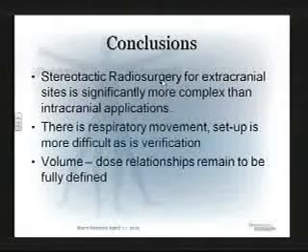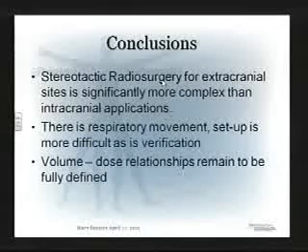And I think really, even though we have those simple schema that I showed with the 16 and 18 gray and 10 and 5, I suspect that that's not fully defining the toxicity risks for these patients getting that therapy. Much like in the brain, we know there are certain areas of the brain that are more sensitive than others. I think with a functional lung, we're going to know that some areas are more sensitive than others, and we may actually have to change how we use those doses in categories based on lung function. So I think that's the area.